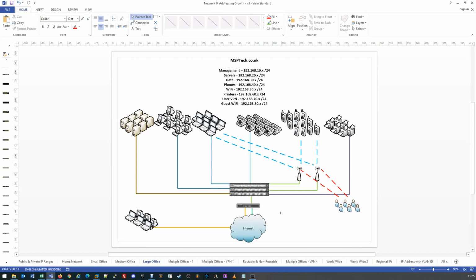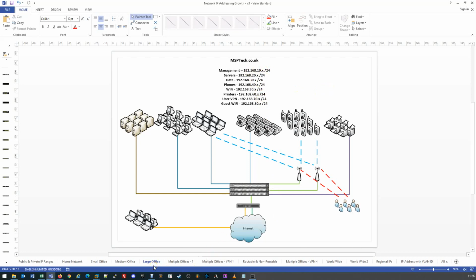whereas the actual servers and the Wi-Fi DHCP scopes or IP addresses that are given to clients are on a separate range so that they are separated from one another. Again, more of a security practice, but we won't focus too much on that in this video. This is purely just how we logically separate the network. Again, we've assumed these are all /24s just for easy management, but you could increase these or decrease these as the case may be.